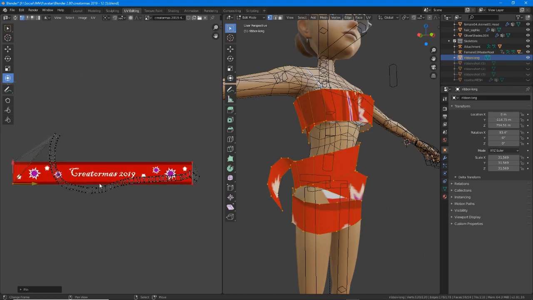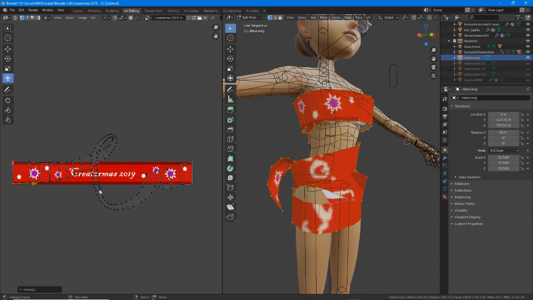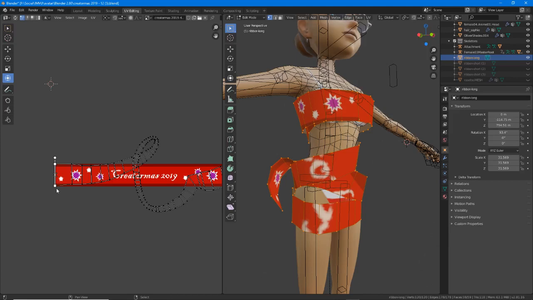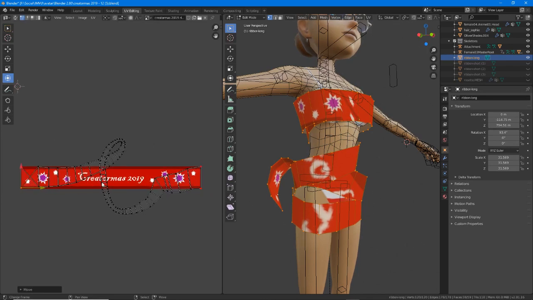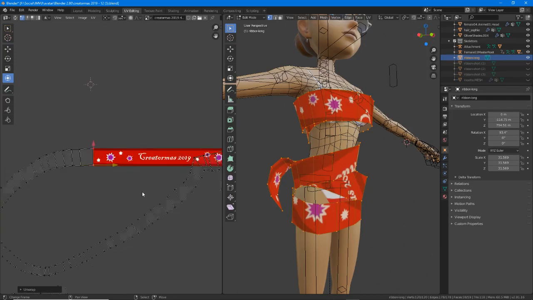So hopefully, press the U key again. Oh no, it goes all curly. So is that because these are upside down? Let's try that. Nope, that doesn't work either.